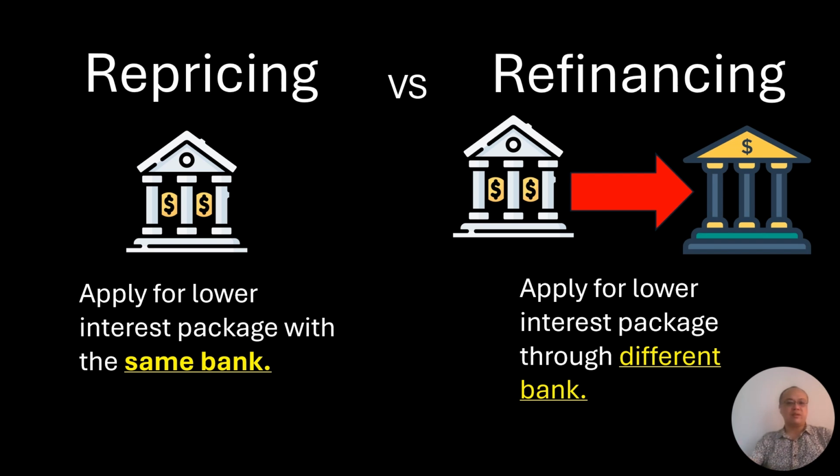In a refinancing scenario, the new bank will help you to pay up your existing loan. For example, let's say you have 1 million with DBS. If Maybank approves your loan, you move the whole loan to Maybank. Maybank will pay this 1 million to your existing bank, DBS. In future, once the refinancing process is completed, you just need to pay the installment to Maybank. So this is called refinancing.